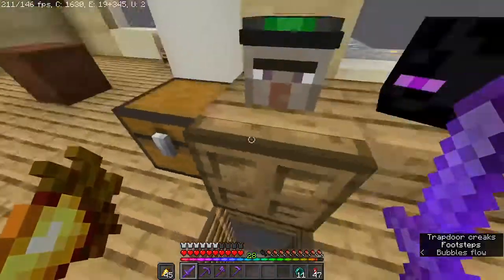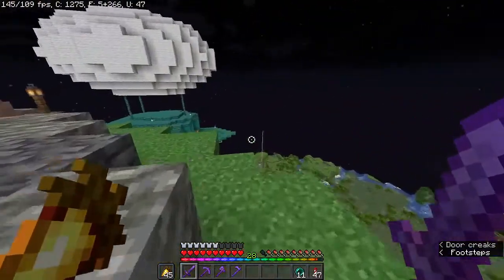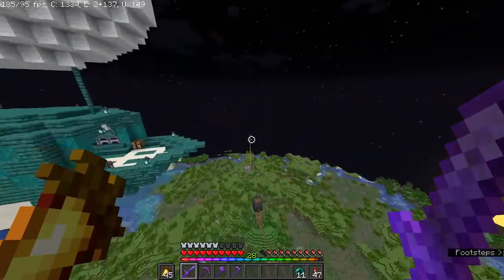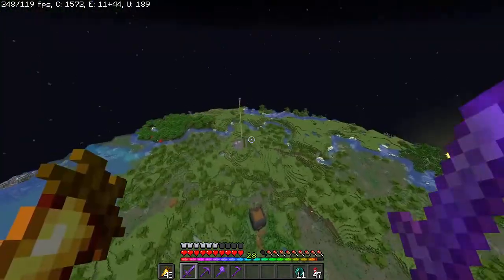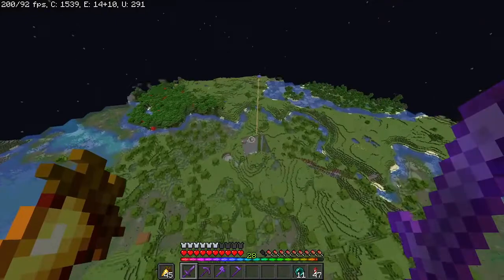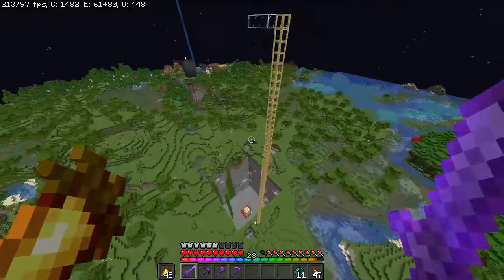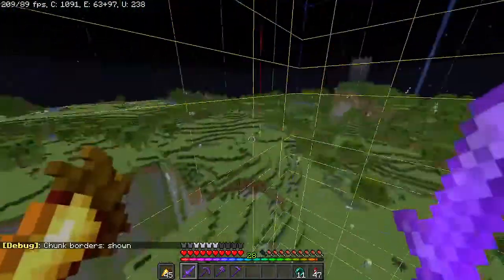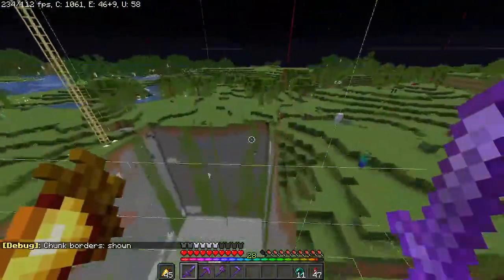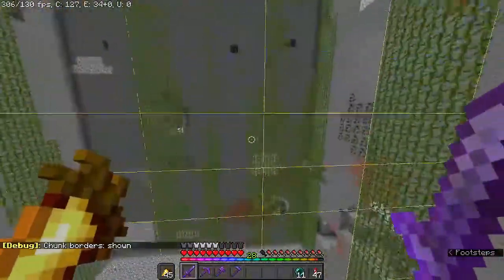So the next thing that we've made, which is very nice, this is built over quite a long time actually, because it took such a good amount of time, but whatever. This is a 4-chunk slime farm. So this means that there are 4 slime chunks all next to each other, and that means you can make a big old slime farm like this. So if I put chunk boundaries on, you can see that these 4 chunks in here are all slime chunks, so they all spawn slimes.